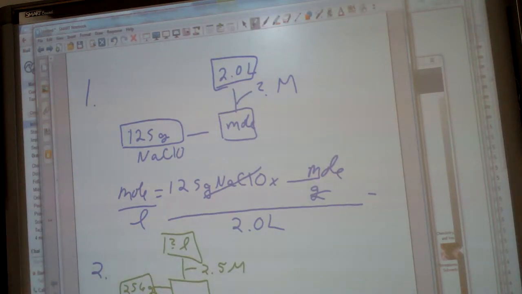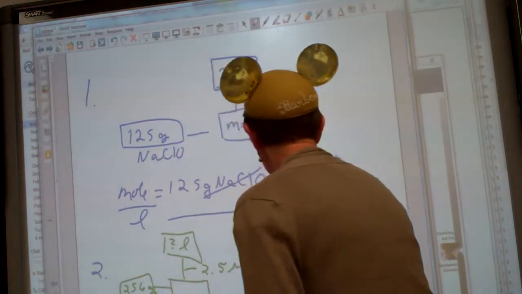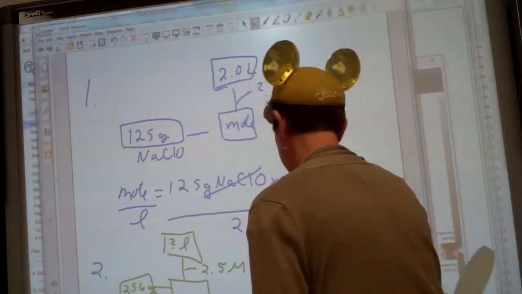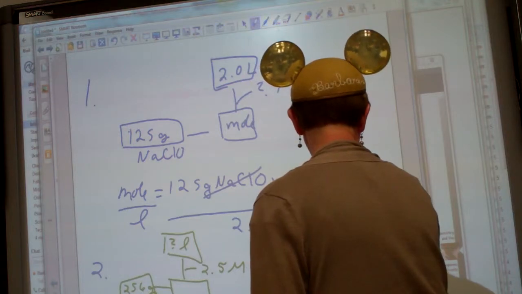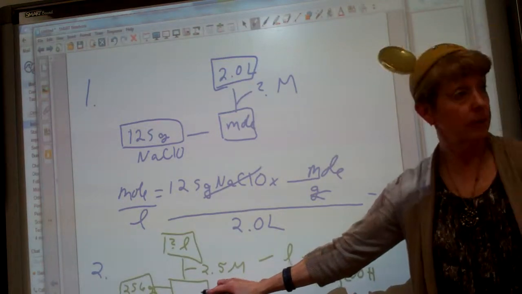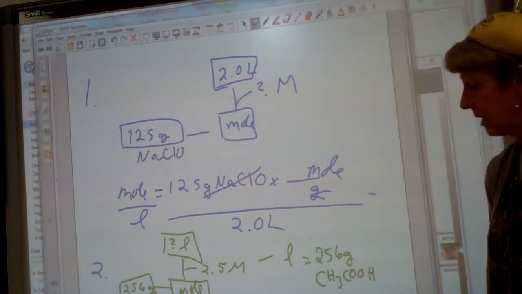CH3COOH. So, where am I going to start? What's going to be my given, Octavia? Grams or molarity? What should I use? Okay. No. We always use, if we have something in the box, use the box and use molarity as a conversion factor. So, what should I use as my given? Grams. So here's how you're going to solve that one. It wants to know how many liters, and you're given 256 grams of CH3COOH. So, grams to what, Arena? What am I going to do first? Grams to moles. Perfect. Okay. Grams to moles. Then use molarity as a conversion factor.